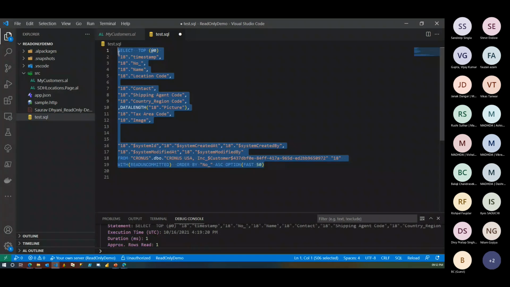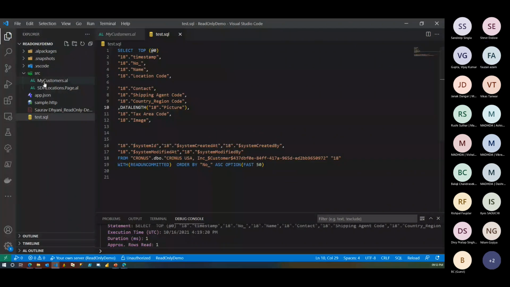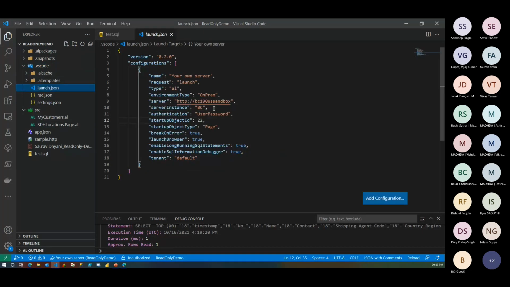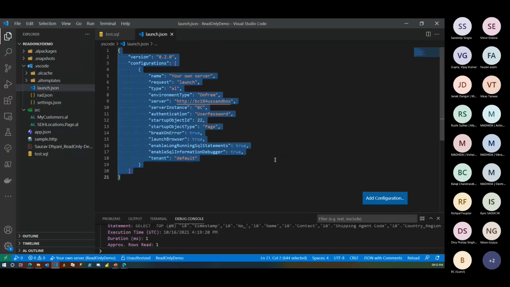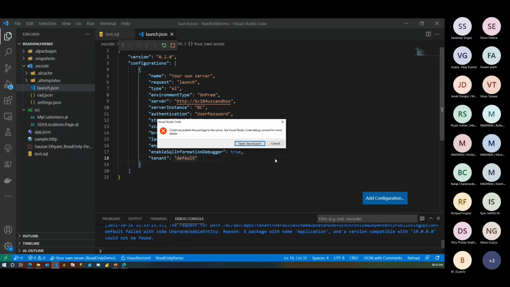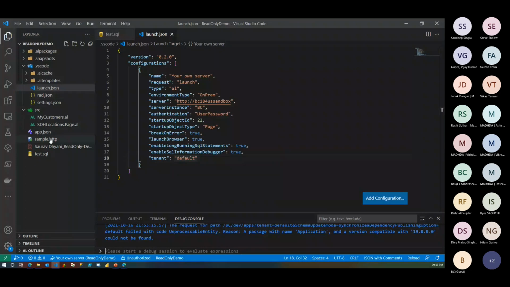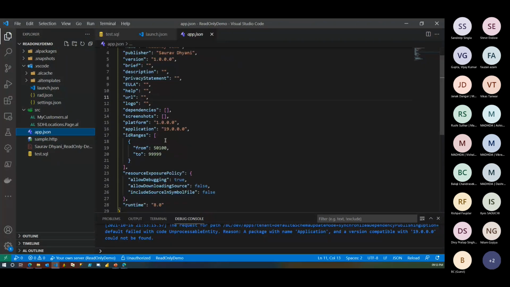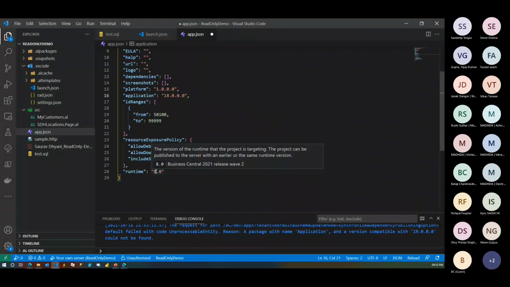I can just deploy it on BC 18 and see there. Yep. Okay. Definitely. So let's go back here and let me change it to, yes, I have 18.4. Let me publish it there. Oh, sorry, I'll have to change my app.json. This should be 18. And this should be 7.